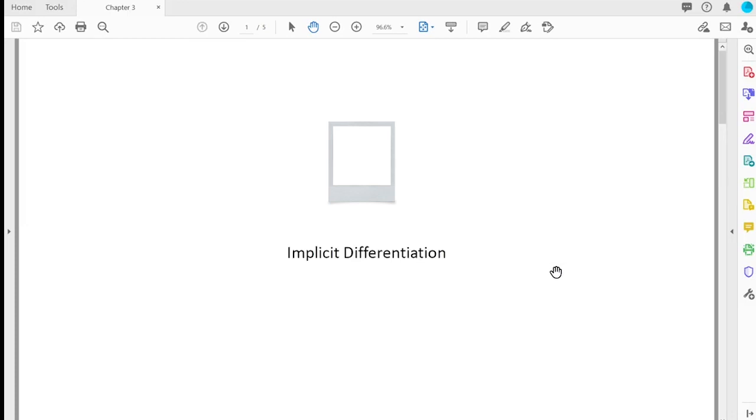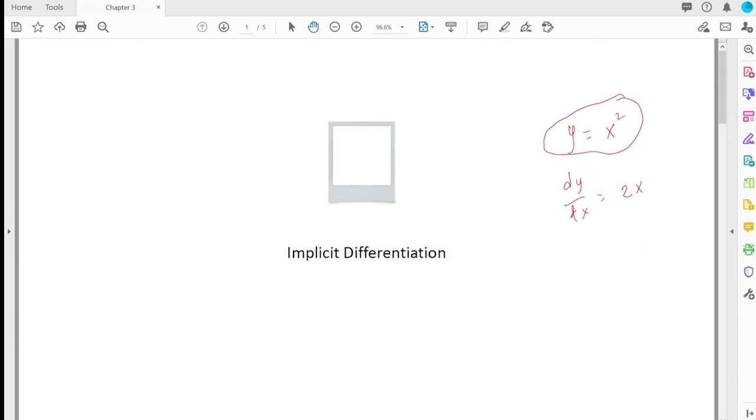To understand implicit differentiation, for example, let's say you have y equals x squared. Then if you want to find the derivative of y with respect to x, it's easy. You can just use the power rule, which gives 2x. So here is the relation between y and x, and we can see a direct relation. Finding the rate of change of y with respect to x is easy.